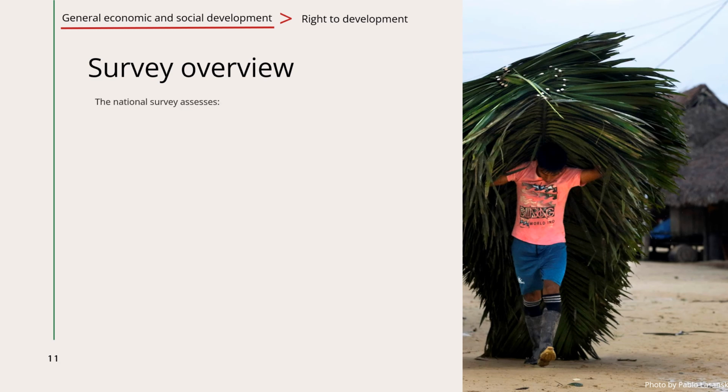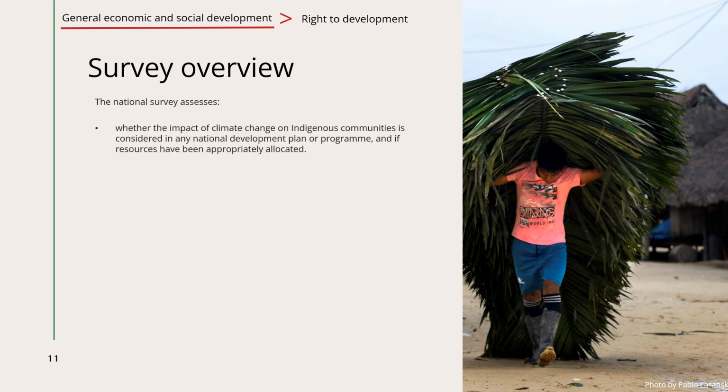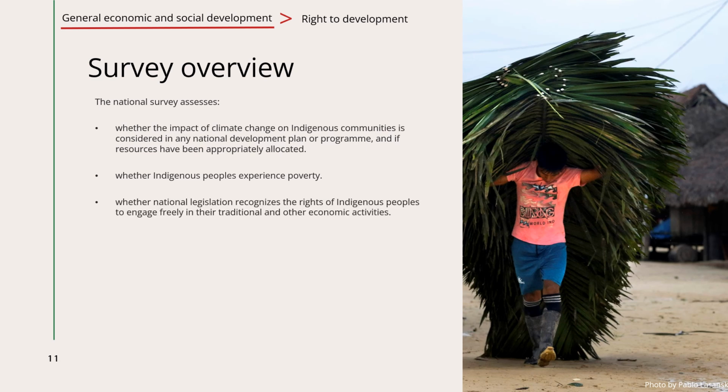The National Survey assesses whether the impact of climate change on Indigenous communities is considered in any national development plan or program, and if resources have been appropriately allocated. Whether Indigenous peoples experience poverty, this aligns with Sustainable Development Goal Indicator 1.2.1, and whether national legislation recognises the rights of Indigenous peoples to engage freely in their traditional and other economic activities.